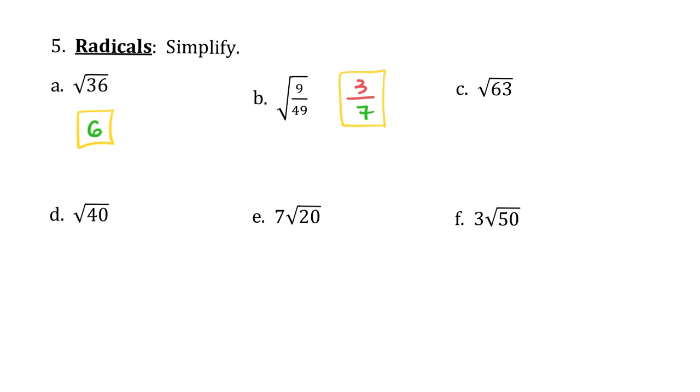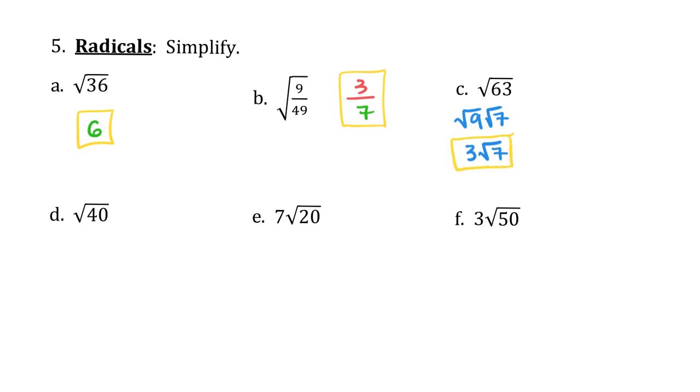So that looks like, what do I times to get 63? Yeah, 9 times 7. The square root of 9 times the square root of 7 is the same as the square root of 63 because 9 times 7 is 63. What's the square root of 9? It's 3. What's the square root of 7? It's irrational. I don't know. So this is 3 square root 7.